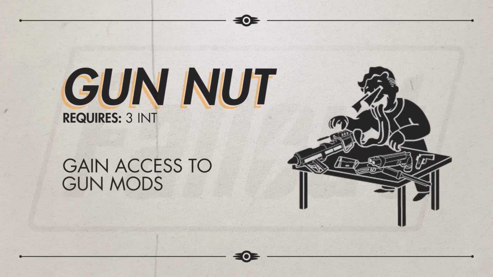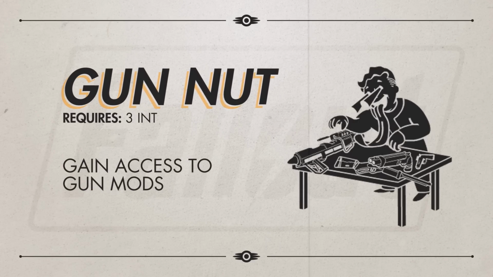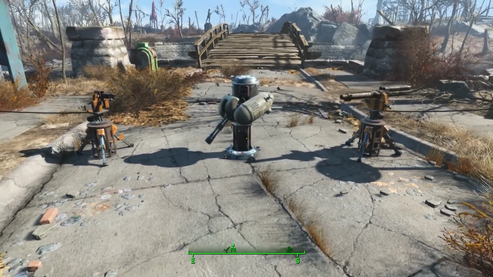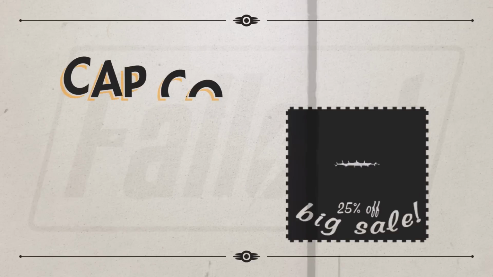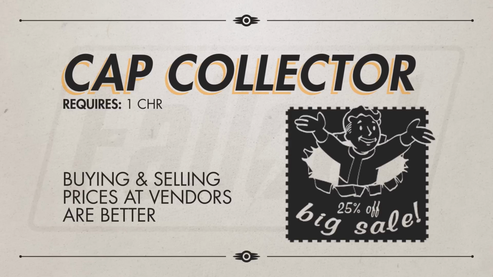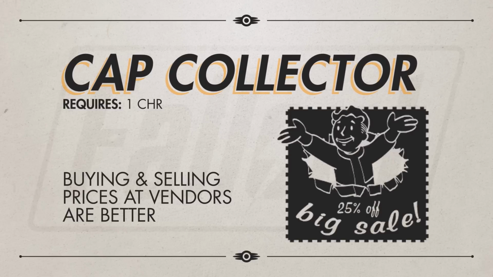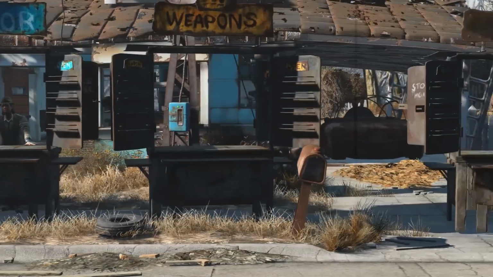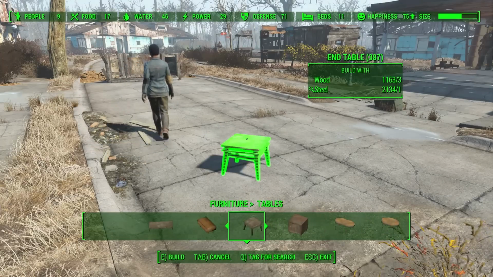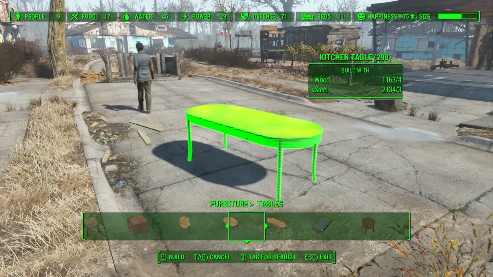Other perks to take note of are Gun Nut ranks 1, 2, and 3, all of which allow you to build new defensive turrets. Hacker rank 1 will grant you the ability to build terminals, and if you really want to get a jump for down the road, rank 2 for Cap Collector will let you build future Emporium trading stands that have the ability to set up supply lines. Well, that pretty much sets you up with where you'll want to start out on the basics of settlements.